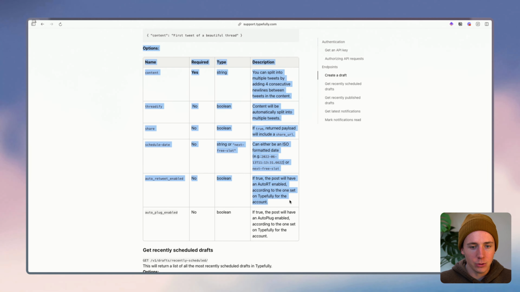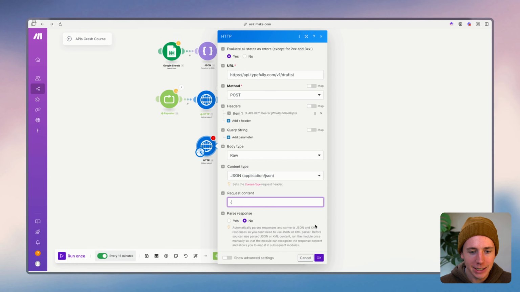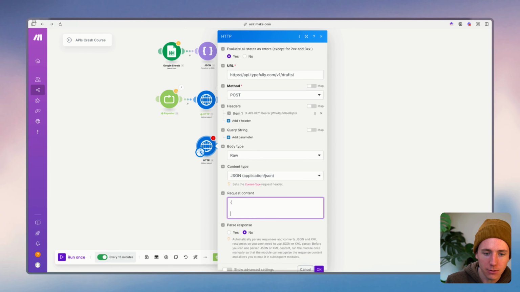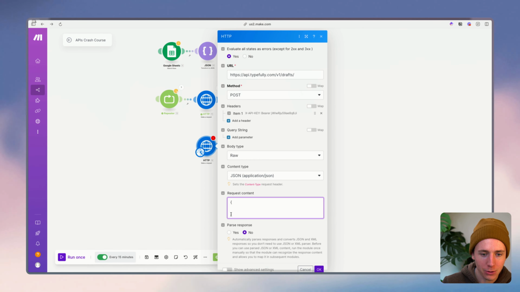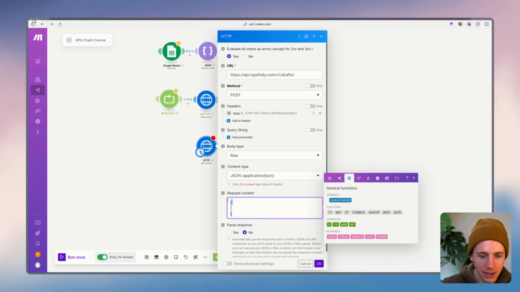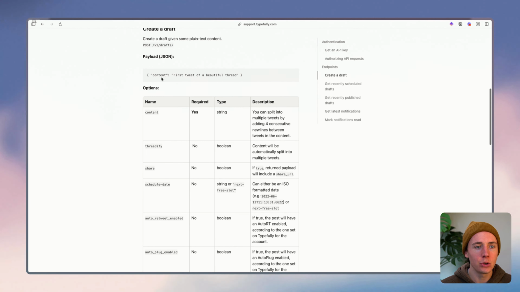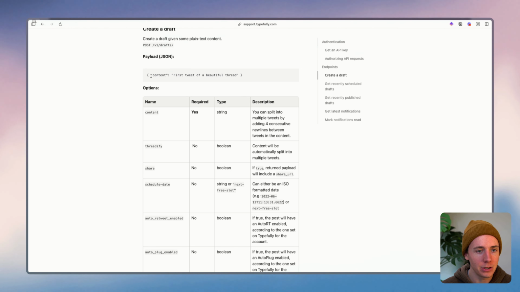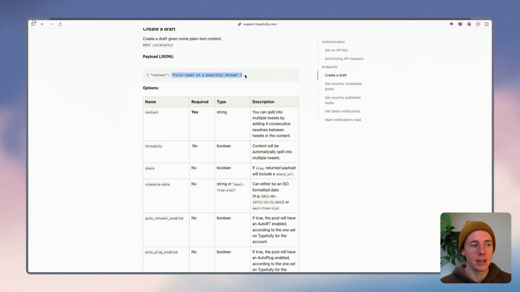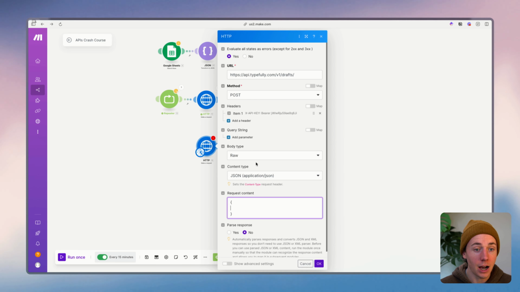So let's create this as a JSON. Inside of the JSON, it's going to be a forward bracket and a backwards bracket. So we're going to have these two brackets here, and then inside of it we're going to create different objects. So you can kind of see here what that looks like. We have these two quotes, and then we have the name, and then we have these two quotes and the content, right?